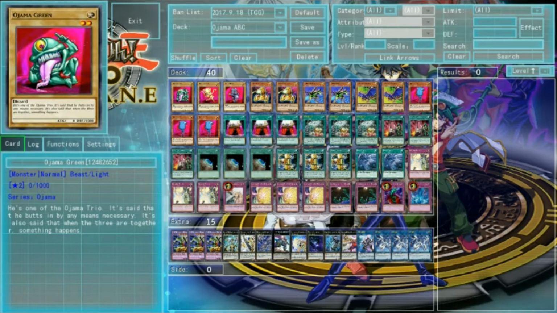So here's the list. Now right away you'll see there's some nonsense afloat, so as always I'll give you a little bit of information about the archetype, a little bit of a discussion about what I hope the deck can do, and as always the card by card.